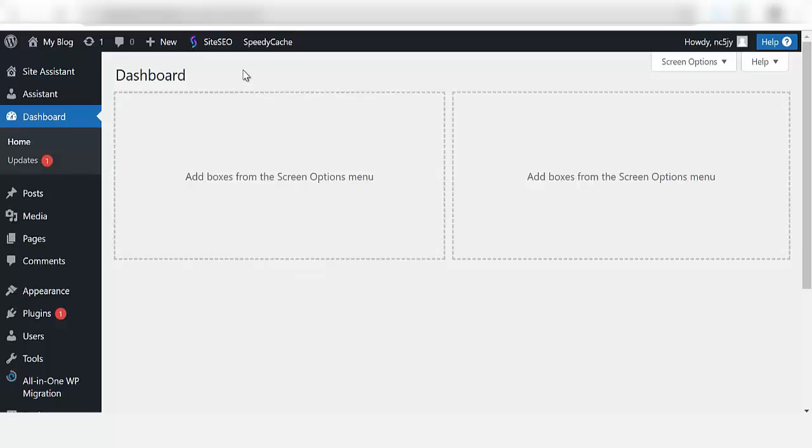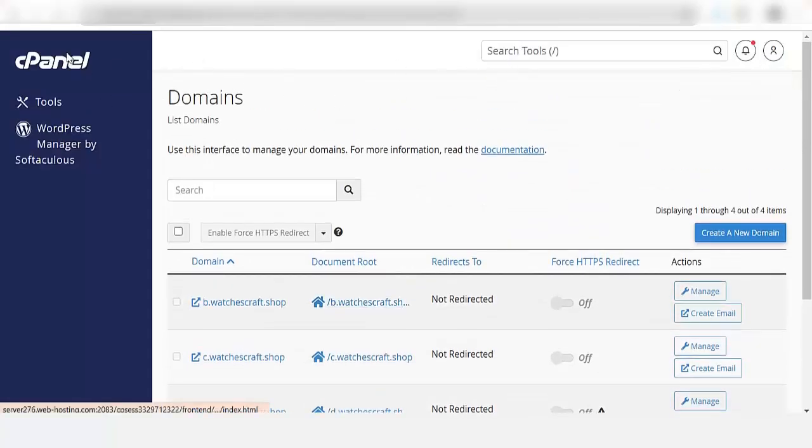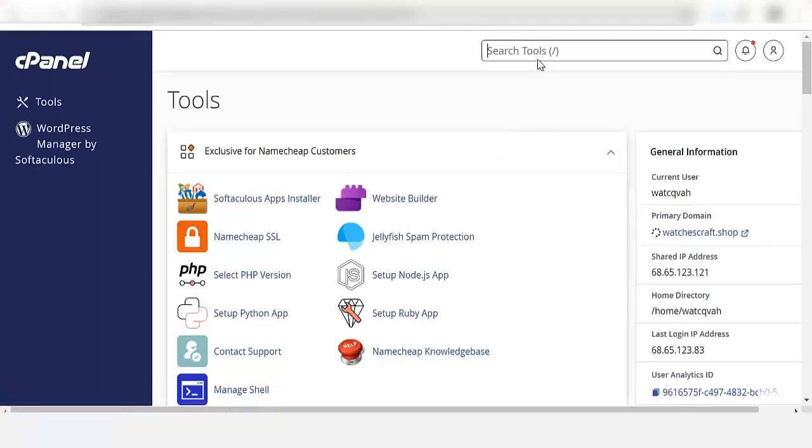Awesome. So in this video, I'm just going to show you how you can import the file that I'm going to be giving you. I'll give you access to the file. So when you just import the file, your design is going to start. So let's go back to our cPanel, right? So let me just go back to your home page.